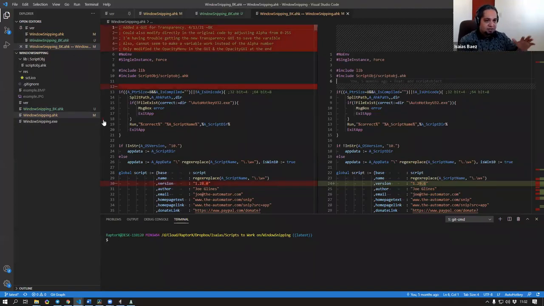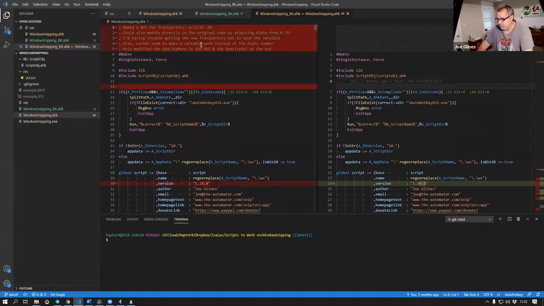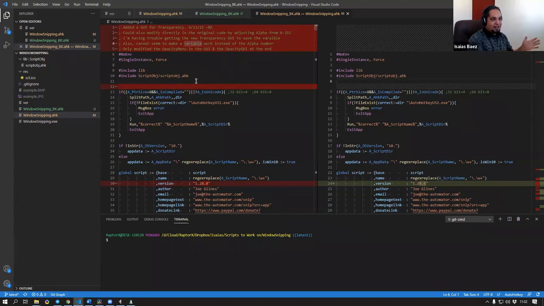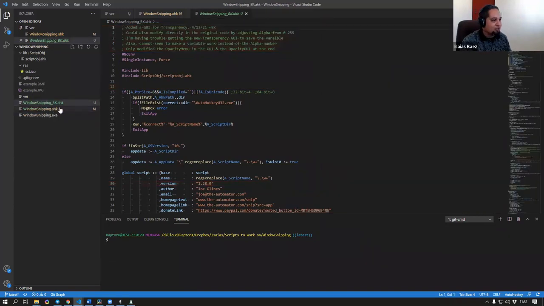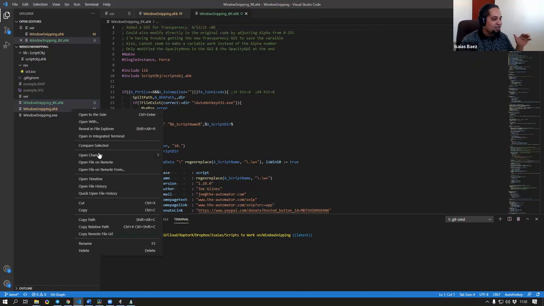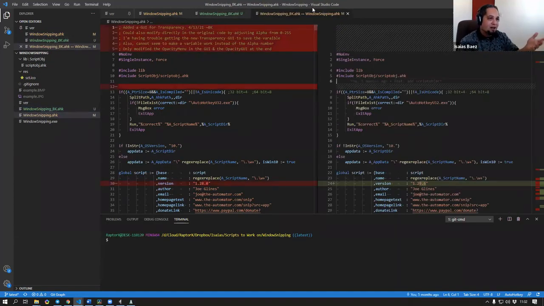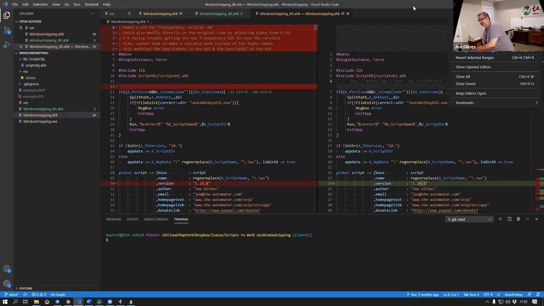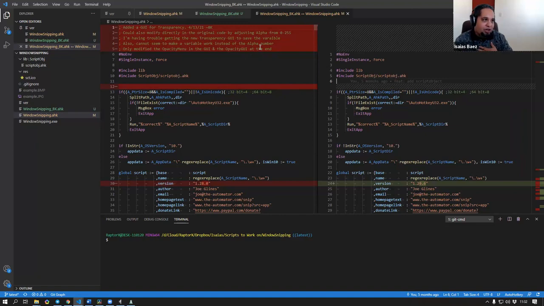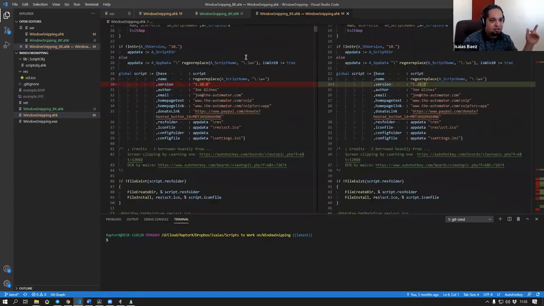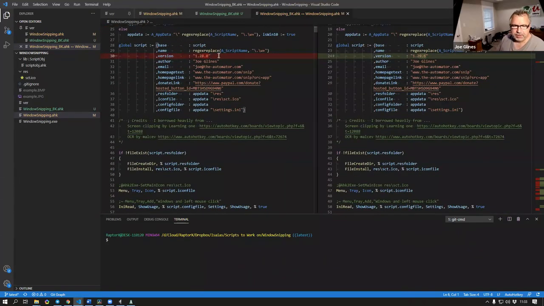Now, usually it depends which one you select first. Depending on how you select them, on the left side I have the new file, and on the right side I have the old file, but I don't want it like that. I actually want to do it the other way around. This is one of those little things. The way you select the files matters, and I think there is a way to switch them around. My point is that I want to see the new changes as green, not as red. But I'm going to take a look at that later on. Yeah, no worries.